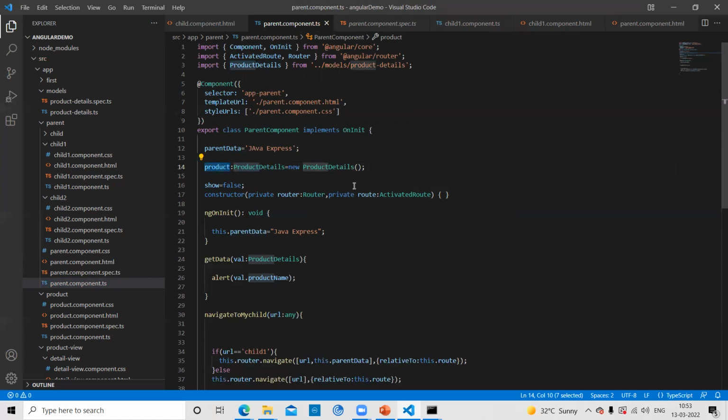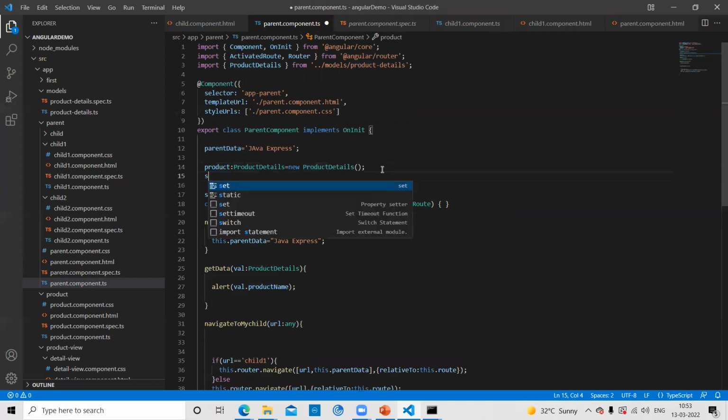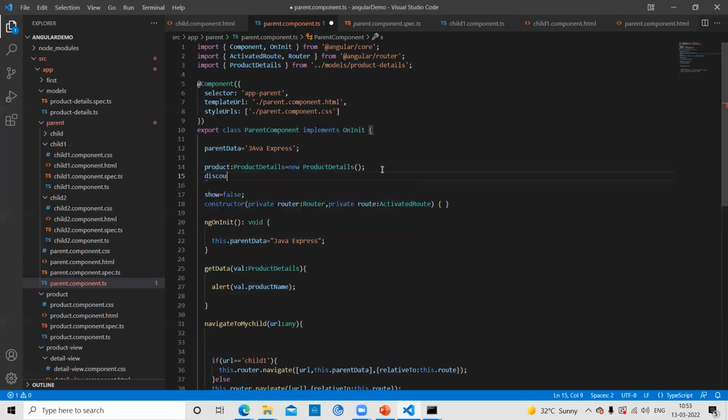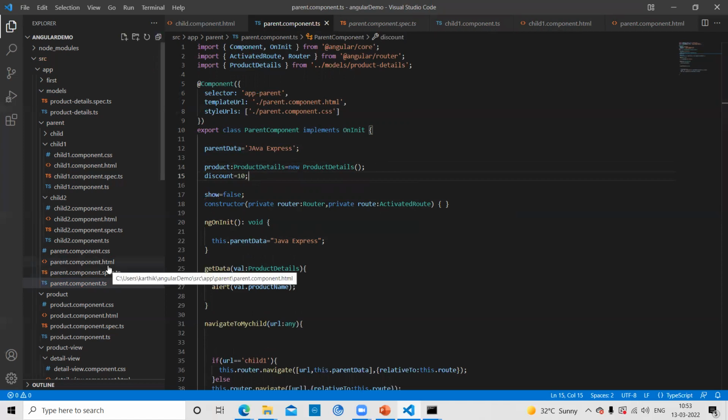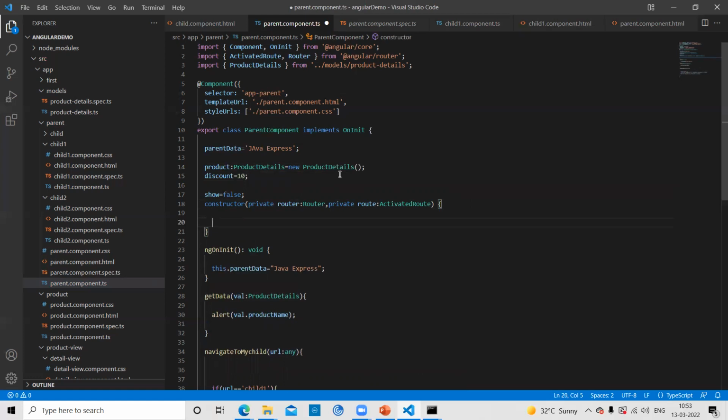So I have added discount here. Initially it is a 10% discount I am giving on the product price. Assume that if the user wants only 10% discount, initially only I will do the discount once he enters the product price.